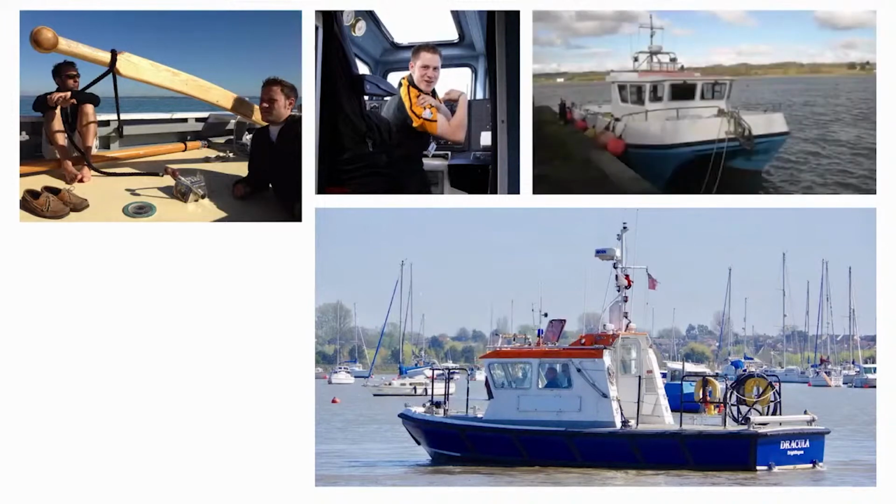Well, not very long later, a matter of around 2 years later, I got my master's certificate, and this was the first vessel that I was captaining. So if we think about becoming a captain in large ships, well, that wasn't for me, but I was able to be captain of this. At the time, I was 22. So I was quite happy to be in my own responsibility. I had 2 people working on board with me, and I felt very proud of myself.